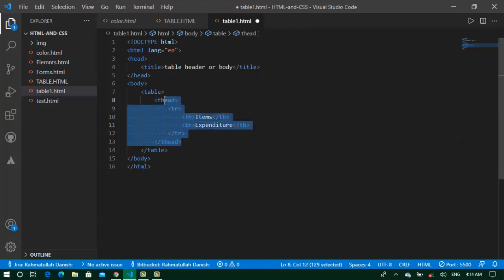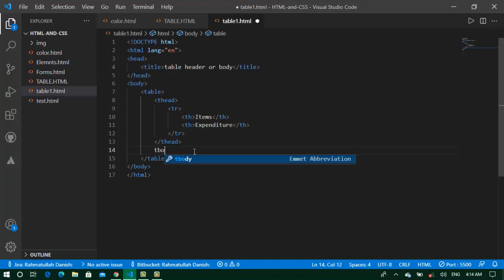That is the thead element and its child elements, tr and th. We use another element that HTML provides to us, that is tbody.